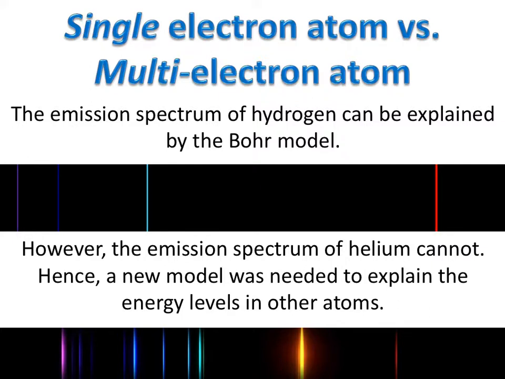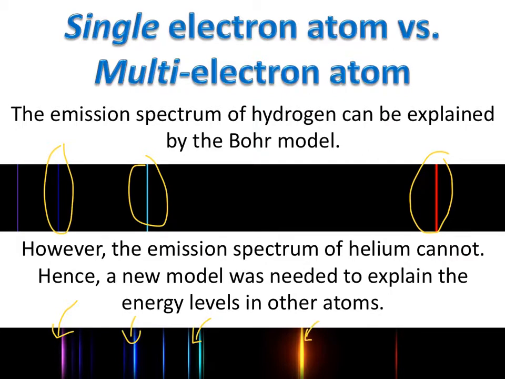In the Bohr model of the atom, we were able to calculate the emission lines that we see in the visible spectrum. However, the Bohr model is inadequate in calculating that for these lines that we see down here in the emission spectrum of helium. The problem comes in whenever there's an additional electron or additional electrons that then interact with each other.